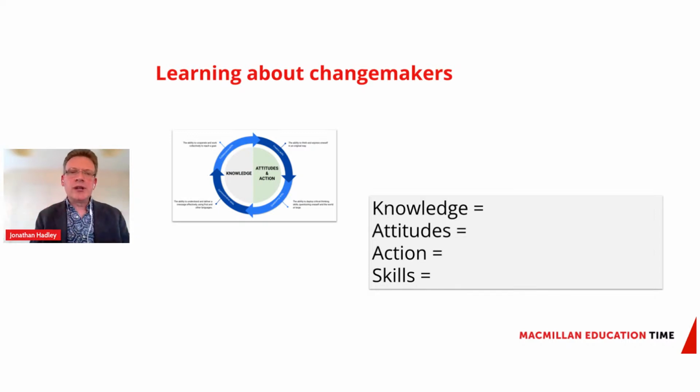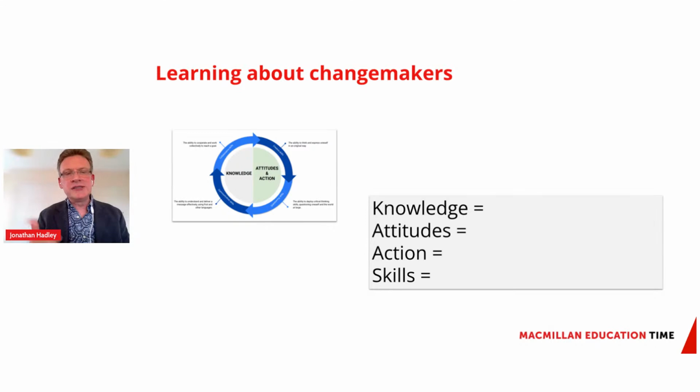So hopefully that example shows you in real, practical, concrete terms how we use this framework and how we integrate global citizenship with the English syllabus. So going back to the framework about knowledge, attitudes, action, and skills, let's check what our students have got in terms of knowledge about Patricia. Is there an opportunity in those activities for a focus on attitudes? What about a focus on action? And what would be the skills that students would develop and practice using that material?